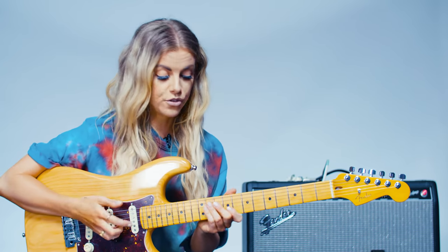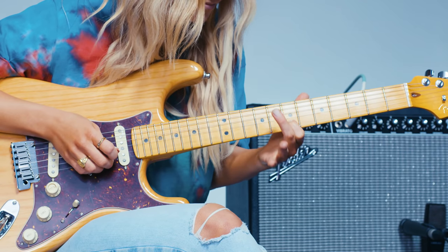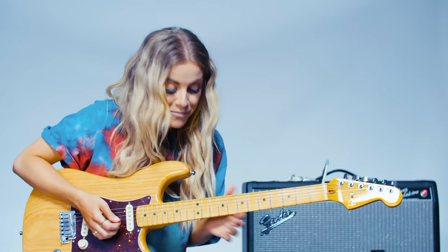There are so many different ways to play vibrato on strings. The normal conventional way is a way that I'm terrible at. So this is how you would play vibrato on a note. You kind of play it like this. I can't do that. I don't know why. I learned how to play vibrato kind of like Clapton plays vibrato. I take my whole hand off the neck and I just let it float. So it sounds like this. Unlike some players, all of you guys are amazing if you play vibrato like this, but I can barely even do it. Or I play like this.